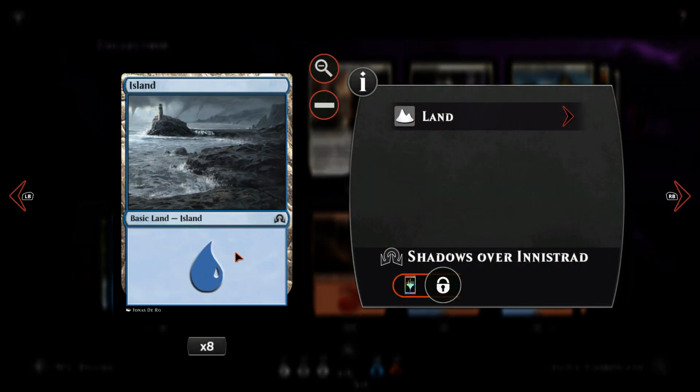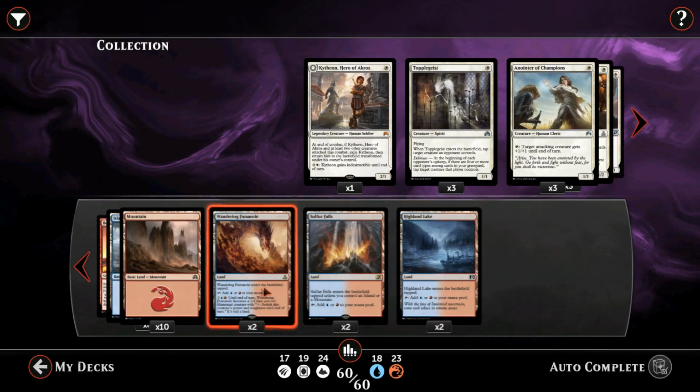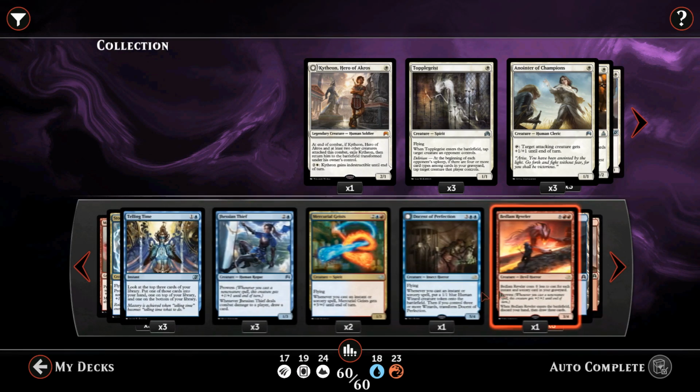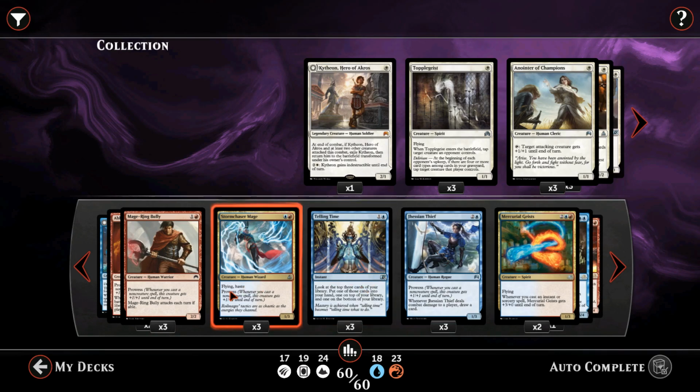In terms of the mana base, we've got 8 islands, 10 mountains, and then 2 of each of the red and blue tap lands. So they're all in play. So that is the deck. Let's go play some games.